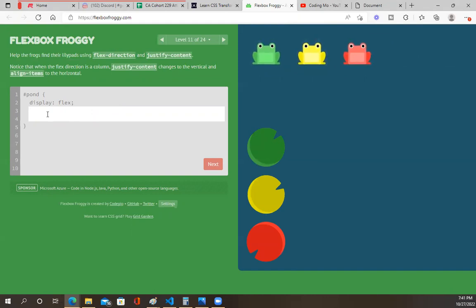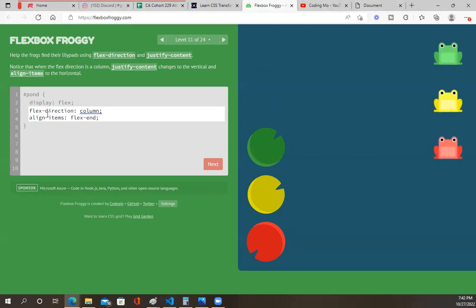All right, help the frogs find their lily pads using flex direction and justify content. Oh no, column, and then align items.